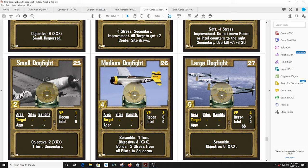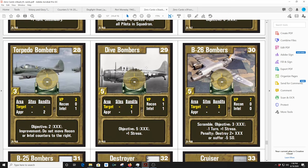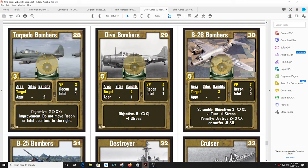Dogfights. So you'll have small, medium, and large dogfights where your goal is to destroy so many aircraft depending on which dogfight it is that you draw. So you'll send in your zeros to attack their P-40s or P-39s or whatever it is, aircraft that you run into. Obviously, you see here on the bottom right, this is where the Samurai Spirit is going to be located. So if you see this icon, that's going to be signifying that you're getting back some Samurai Spirit or getting a Samurai Spirit-enabled pilot. Taking out some torpedo bombers, dive bombers, ooh, the B-26 bomber mission that I had mentioned to you guys.